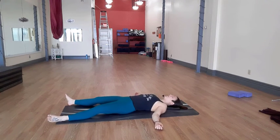Take any adjustments that you need to be comfortable on the floor. Allow your eyes to close. And let go of any particular breathing patterns that you may have held on to for the duration of class. And allow your breath to be natural. Allow yourself to stay in Shavasana for as long as you'd like.